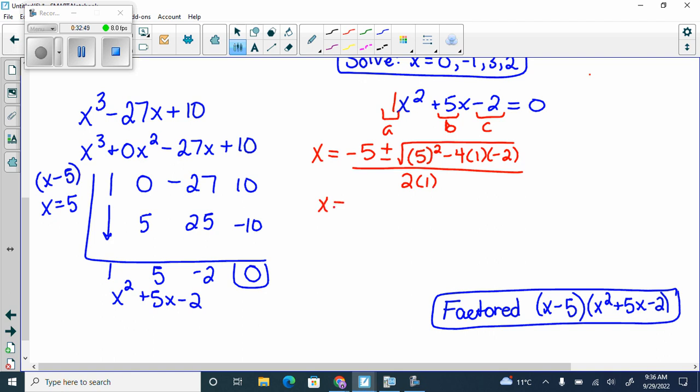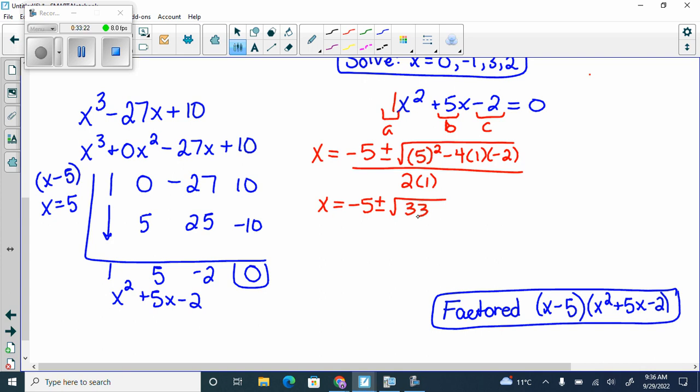So you get x equals negative 5, and then you do everything underneath the square root. So it's going to be 25 plus 8, which is 33, over 2. Can 33 reduce? No. 24 could reduce: it would be 4 and 6, so it would be 2 root 6. 72 could reduce: it would be 36 times 2, so it would be 6 root 2. Remember how we reduced them? Okay, this one can't.